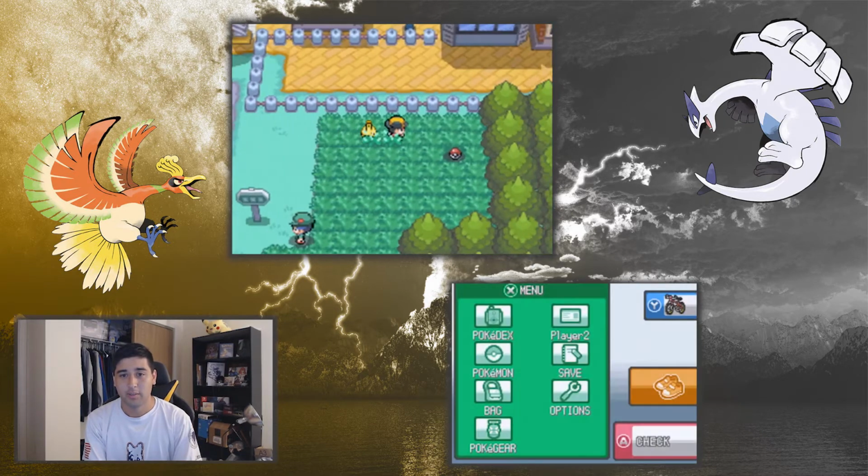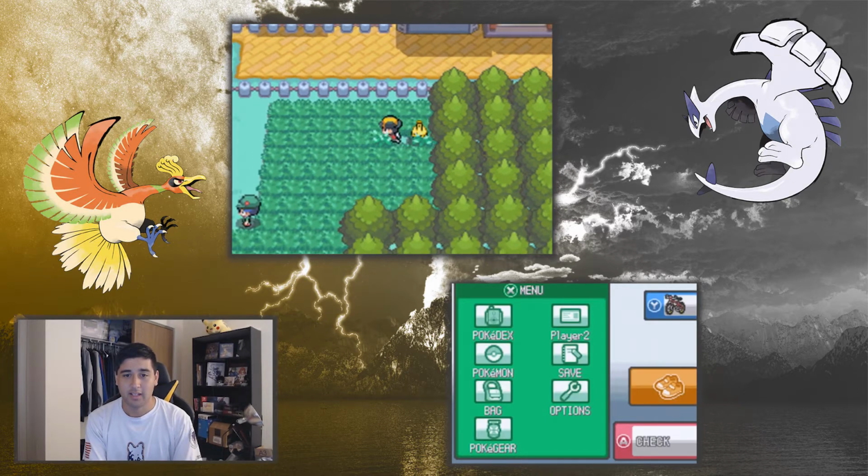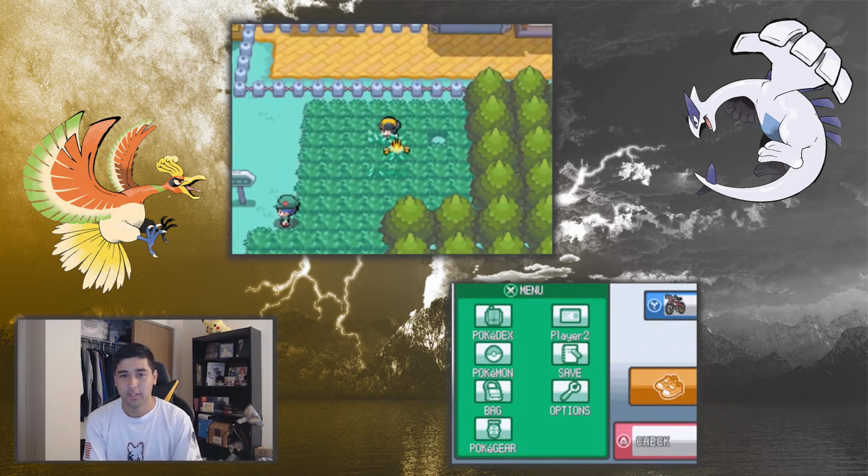So we're gonna make this work and let's, what is this? TM63 Embargo. So apparently we missed that item. And so we are hunting for some Pokemon.